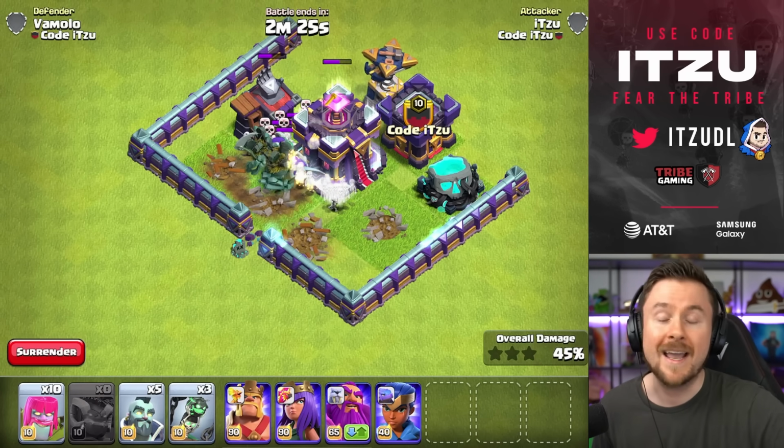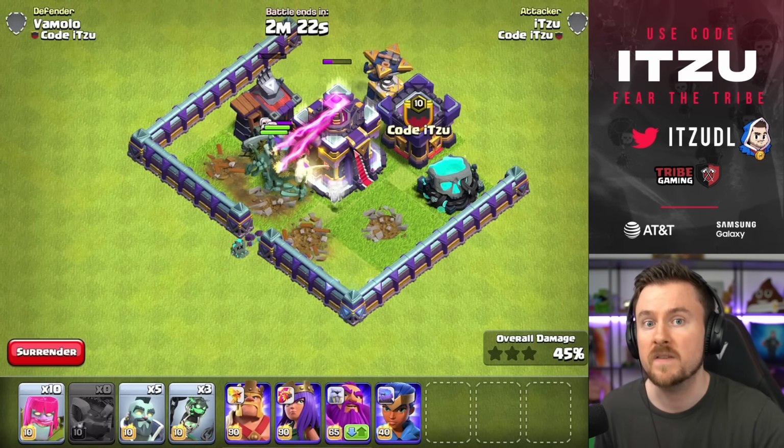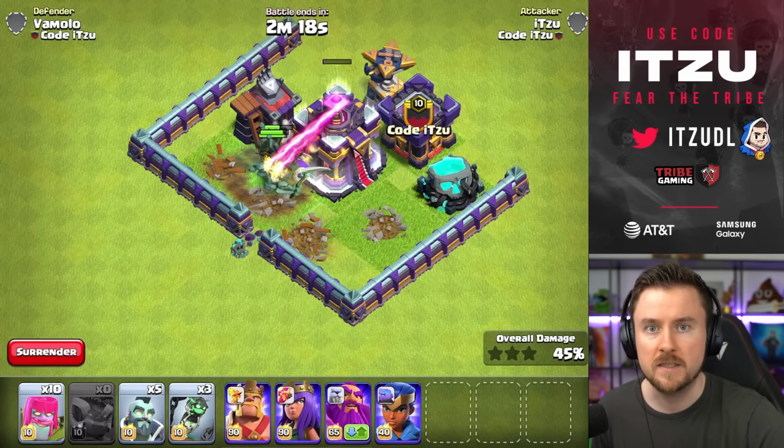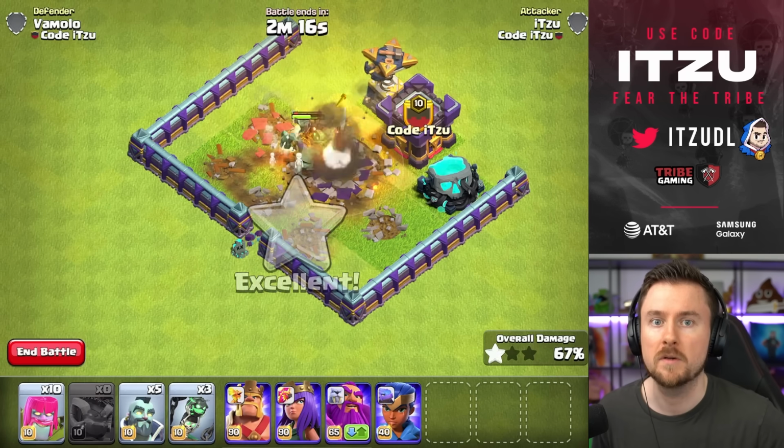They're just so good, and they only target defenses, which makes them even better, because this means the Golems are going for defenses, and then the skeletons are cleaning things up with their heroes, for example, together.